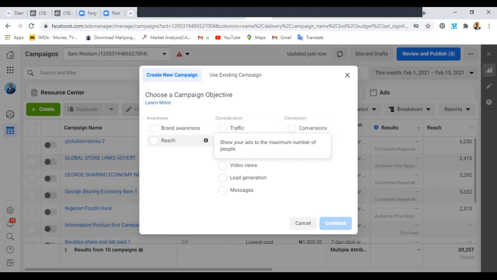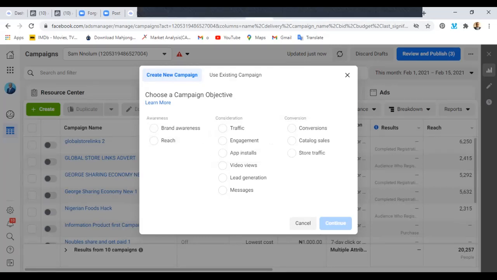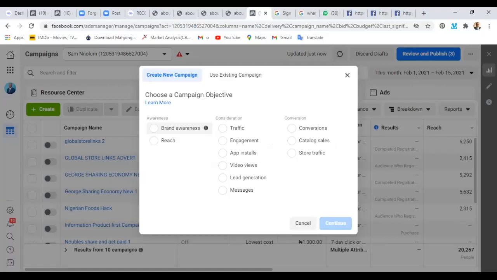Show your ads to maximum number of people. Reach is mostly used for retargeting. If you have done an advert before using conversion and you have captured the data of people, you can retarget them, and you go to reach and they will see the advert again. All right, that's about it. Okay, and I can give you an example for those in Nigeria. You would have noticed when Zenith Bank was doing their new campaign where they said you can now open an account with 0 balance. If you check very well, they were not planning to sell anything to you when you went about opening that account.